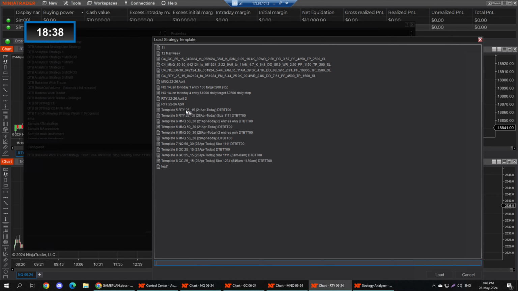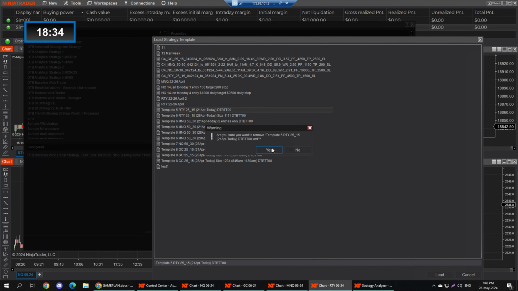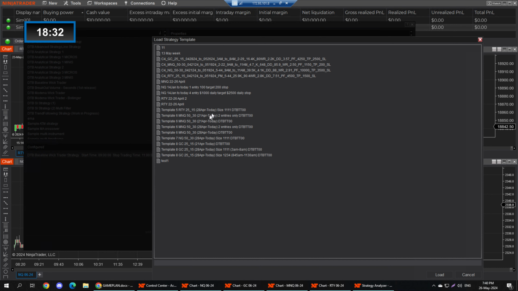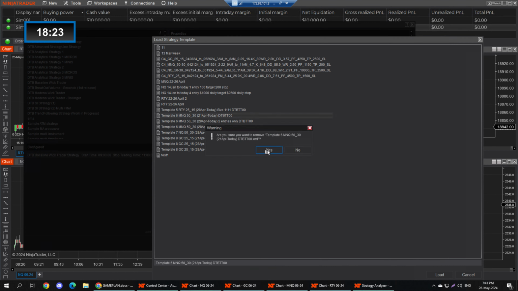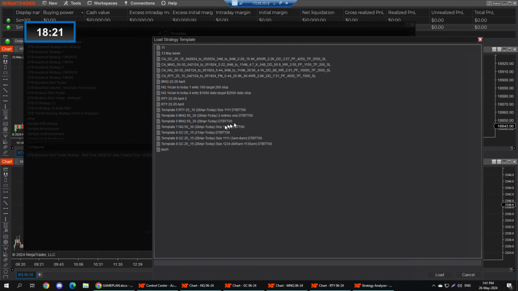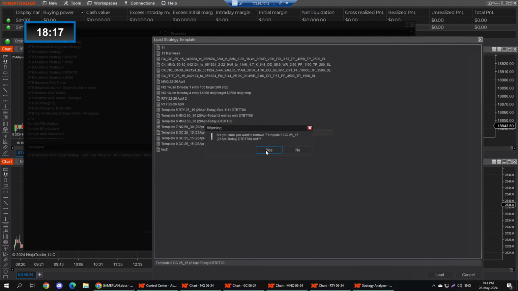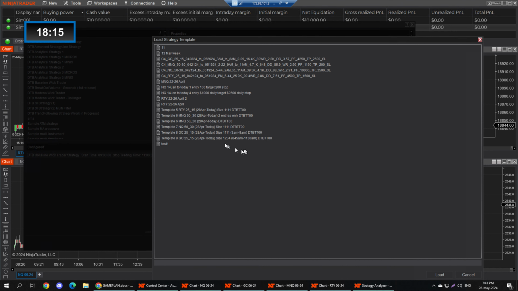All the ones from last week, I'm actually going to remove them just to get them out of the way. So 21, we're going to remove this one. And we're looking at all the ones that say 21. Obviously, this is something that I do in the back end. This is not something that you guys are going to be doing, because when you run your script that comes with the DTB system, automatically all of your old ones will be removed. Okay, so 28 April to today.